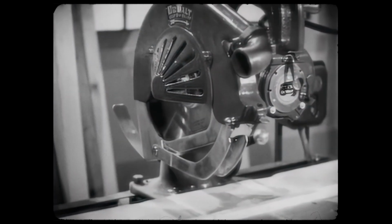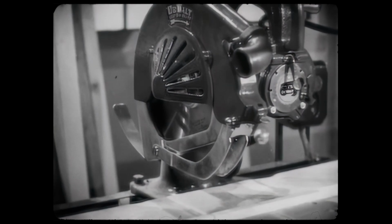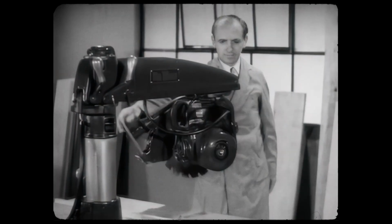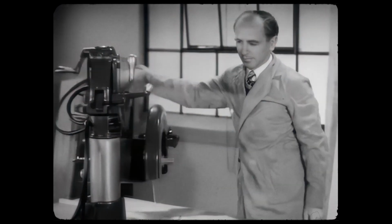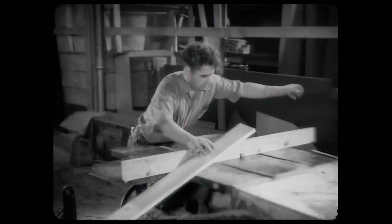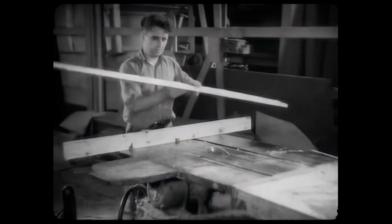The DeWalt is approved by every state safety commission. By using the bottom of the saw instead of the top, the guard is never in the way, and rarely, if ever, will you see a DeWalt saw operated with the entire guard removed. By this design, the saw or cutter is adjusted in relation to the material with permanent extension gauges always available, instead of adjusting the material to the saw, forcing the use of considerably more floor space and many temporary extension gauges.